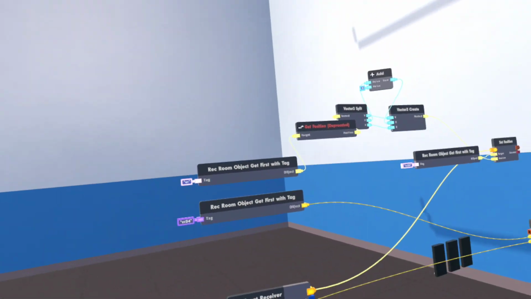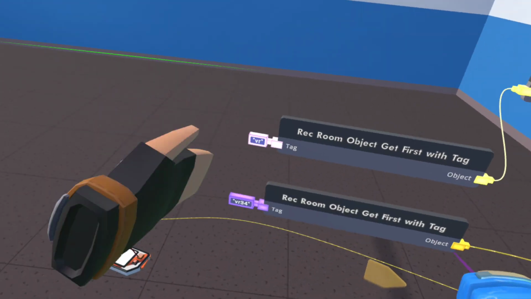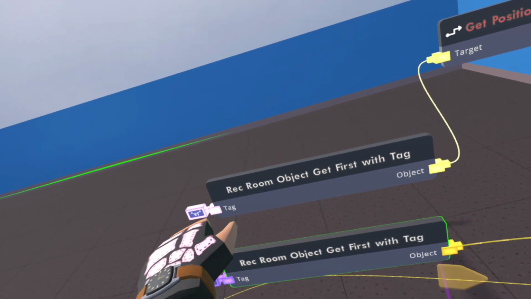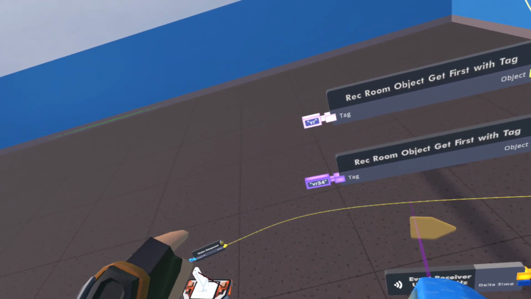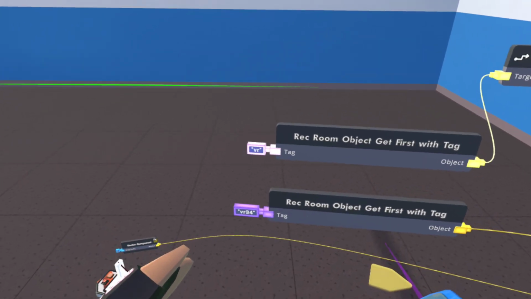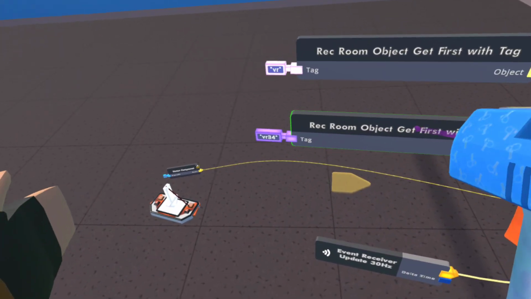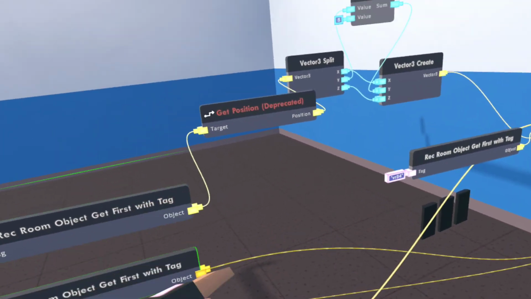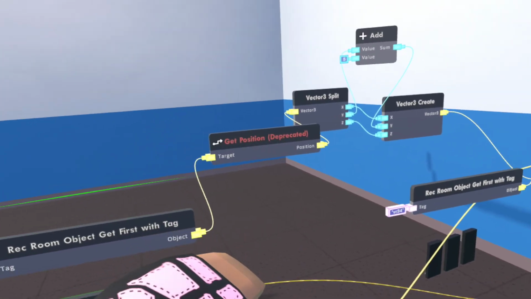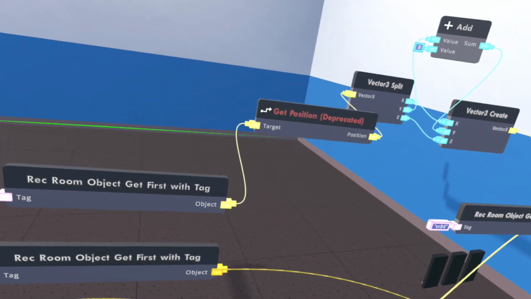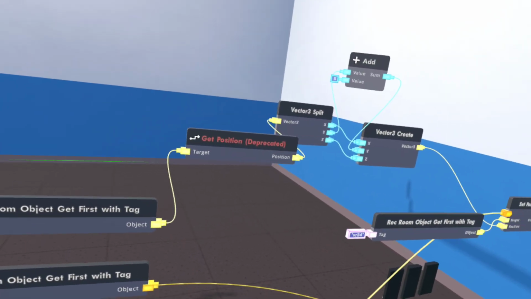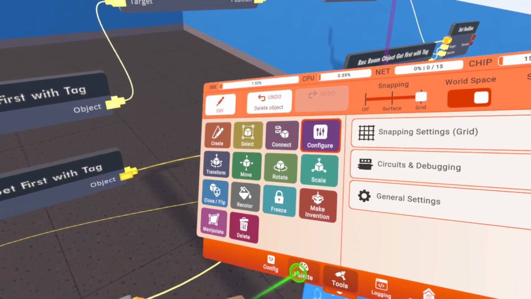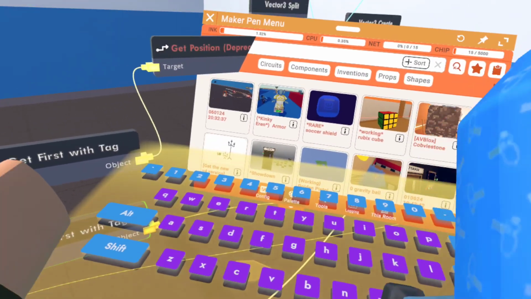And then on one of these, just try and copy it because it's easier copying. You want to make it the tag that you put on the screen, right? So I would call the screen the VR because, well, it is. And then what you want to get is a Get Position. Now I know mine is red and it says deprecated. It's fine. Just use the new one or whatever. So just get the Get Position from, like, all the circuits are in the palette, and then this search icon up here, and you can search for them.